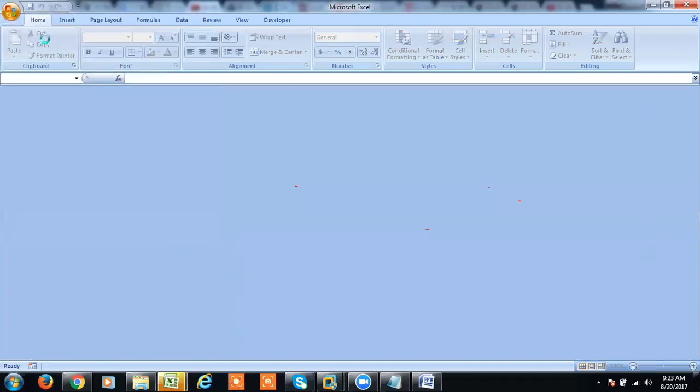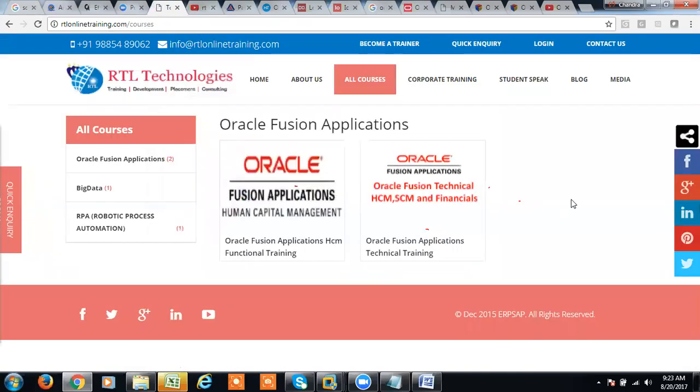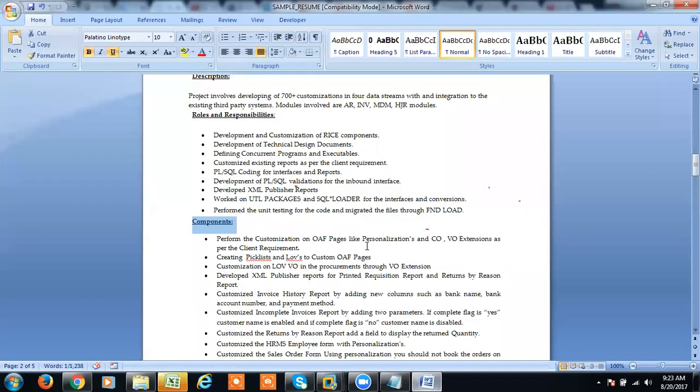If you have worked for a certain number of years in a particular domain, for example, I work in the testing domain, and then I want to shift to Oracle Applications technical, then what kind of explanation must I give to the interviewer? See, your resume is showing 3 years of experience in Oracle Applications.